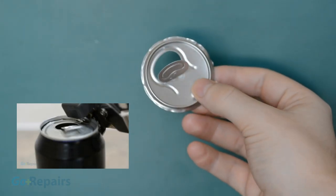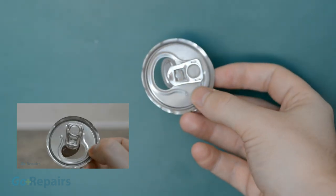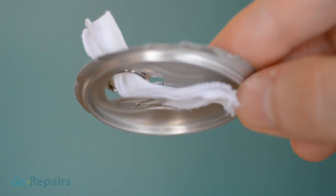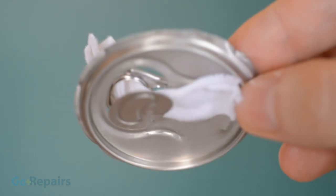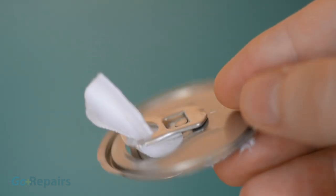If you remember in a previous video, I told you to save the cola can top, and we're going to use it in this next design. Don't forget to check that video out if you haven't already. For this, we're using our chunky cotton strip as a wick. We're going to thread it through the cola can top itself — it goes through the tab hole on top and is trapped underneath by the mouth of the can.